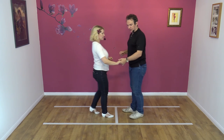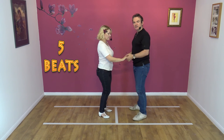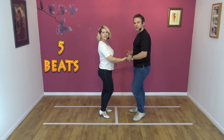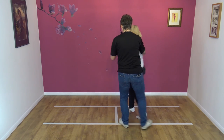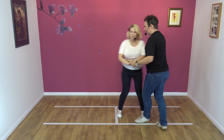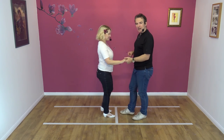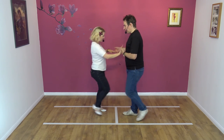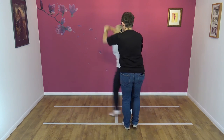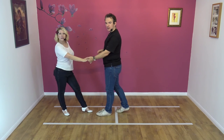Okay. Let's try it to a nice slow count from this side. 5, 6, 7, 8. And collect, wrap, step, slingshot. Right, left, right. Away. Okay, again. 5, 6, 7, 8. And 1, 2, 3, 4, and 5. Again.